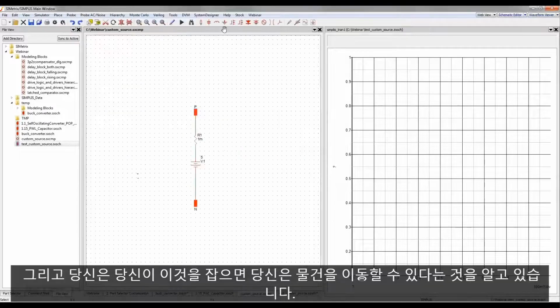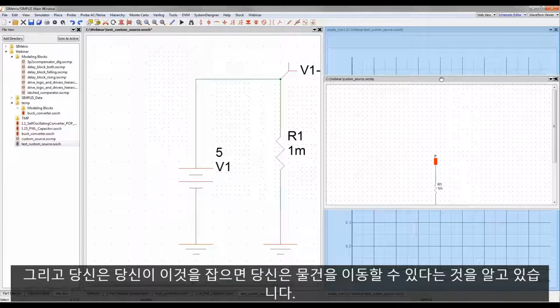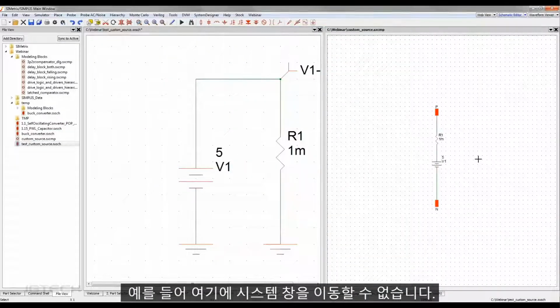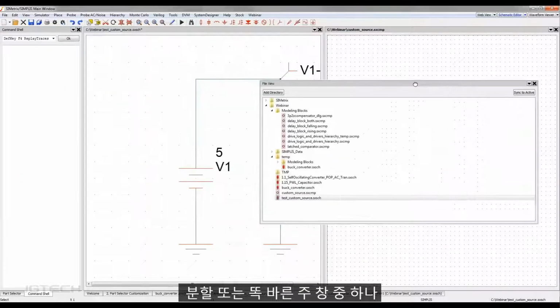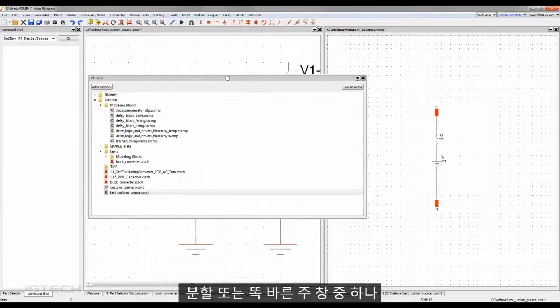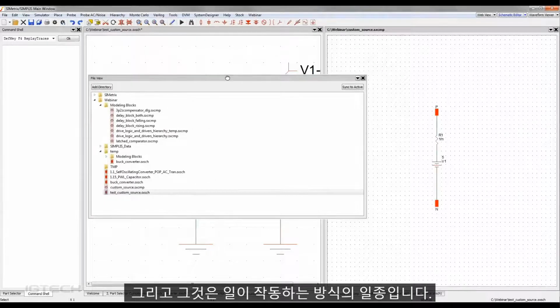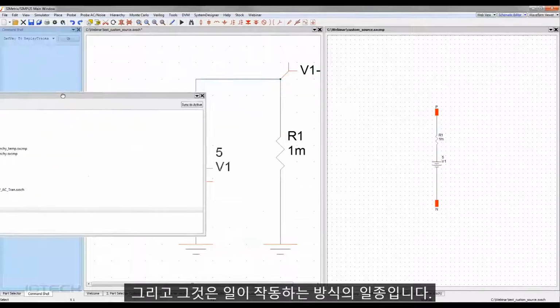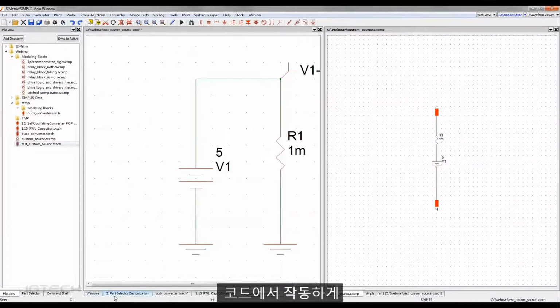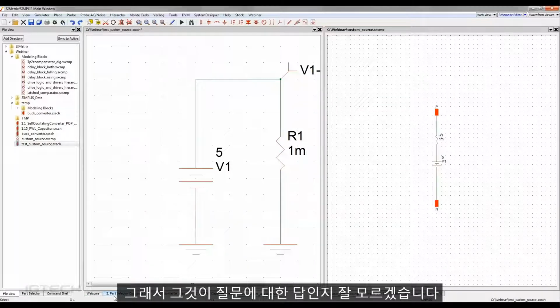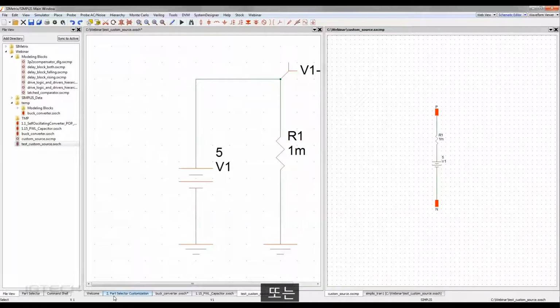You can move things onto it, but you can't move a system window onto one of the main windows, whether it's split or straight across. That's just the way things work. I wish I could tell you there's a good reason, but there's just no way to make that work in the code. I'm not quite sure if that answers the question or not.